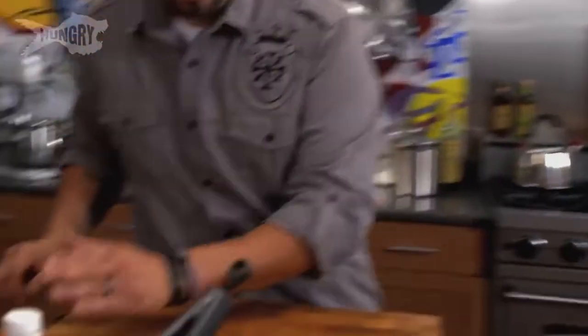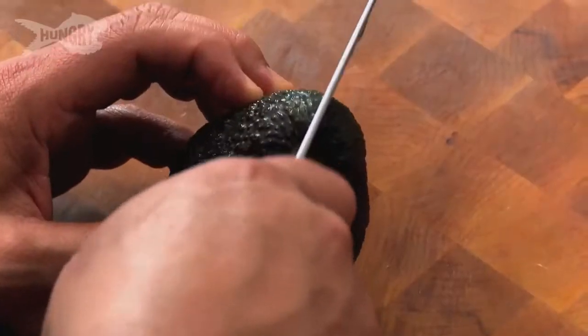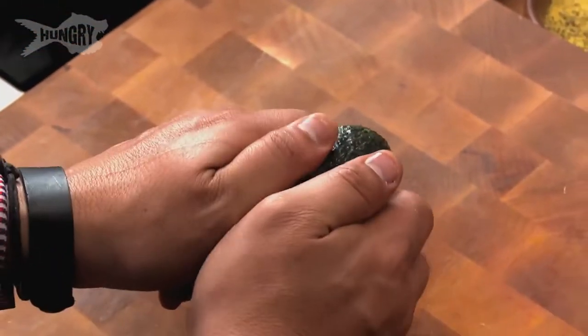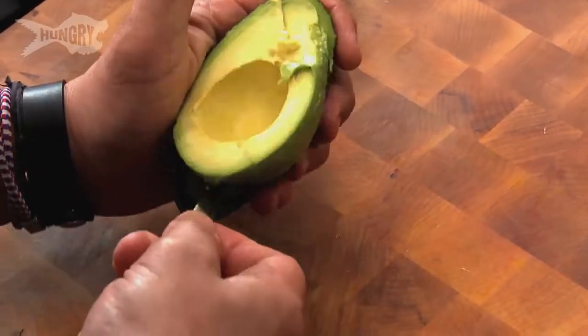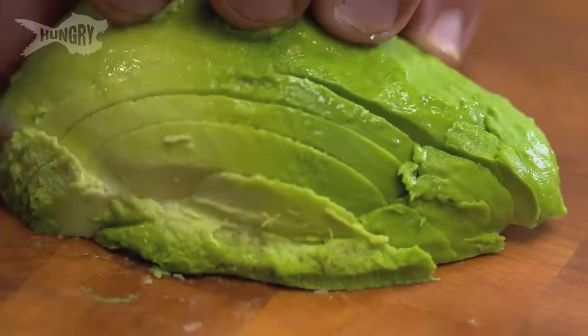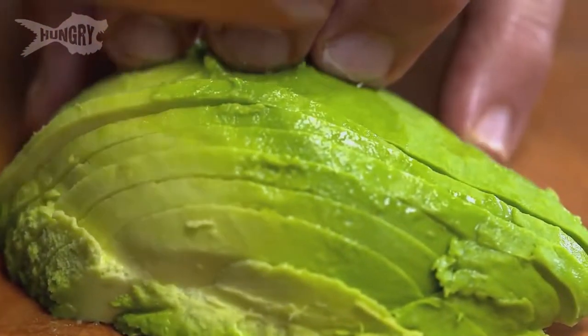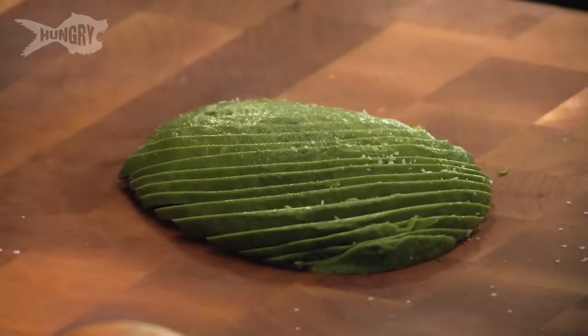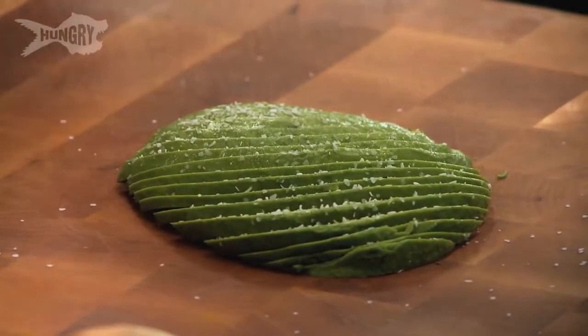While that's toasting, I'm going to do the final step of our garnish, which is a nice fresh avocado — this is what really makes this quesadilla into a meal. You just want to scoop it out with a spoon. For this use, you don't want guacamole-ready avocado — don't want it super hard and green either, just somewhere in the middle, nice and firm so you can slice it up. A little salt, and keep that off to the side — we're going to use that as our garnish.